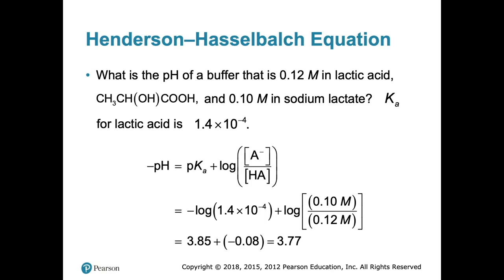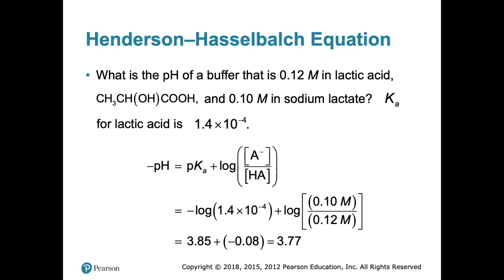Say I have a solution, a buffer that is 0.1 molar lactic acid, which is this formula right here, lactic acid. And then I have 0.10 molar sodium acetate. I'm sorry, sodium lactate. And I have a Ka that is 1.4 times 10 to the negative 4. What is the pH of the solution? What is the pH of the buffer?